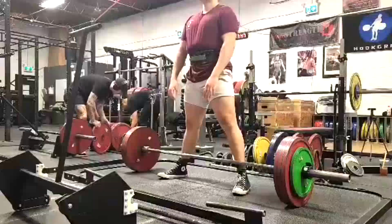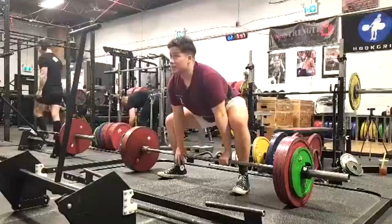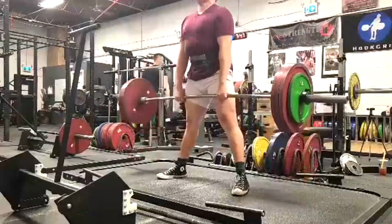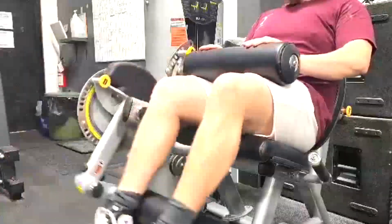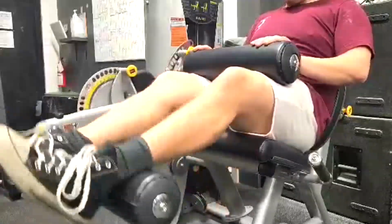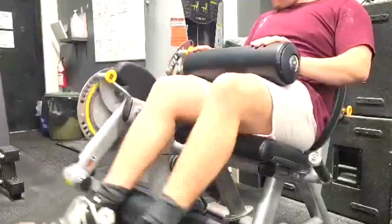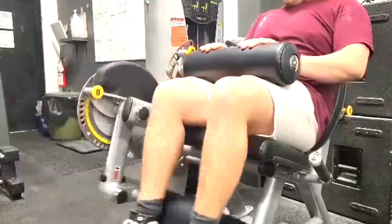So for max effort, we did a squat against the cambered bar, right? So a cambered bar back squat. And we did a sumo deadlift, and he ended up going really heavy and missing it. We didn't include the footage there. So that 420 was our last kind of ramp up. So we got it just to show him doing a sumo, but he did miss off the floor. But there's a lot of fatigue going on.